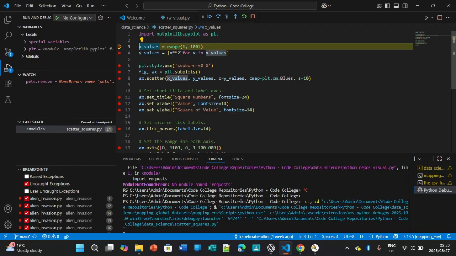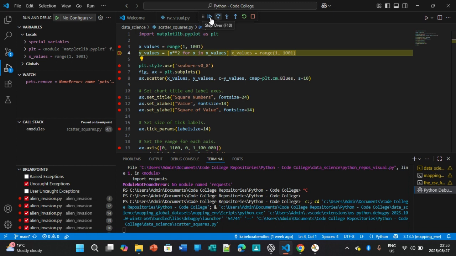So x_values equals range 1 comma 1001. y_values equals x to the power. Every time you see these two asterisks after a value, it means to the power of any number, for x in x_values, right? So as you can see here, you got a value. This value gets carried over to y_values. So x_values equals range 1 comma 1001.